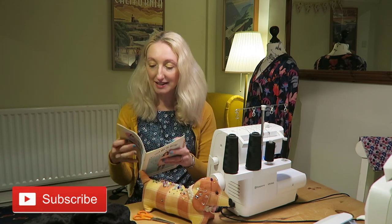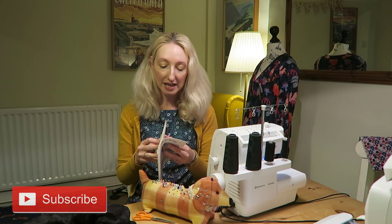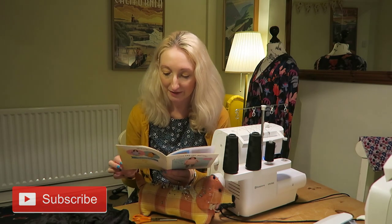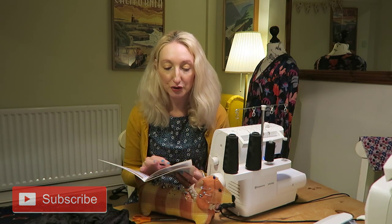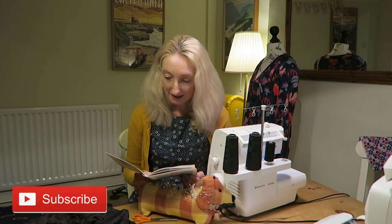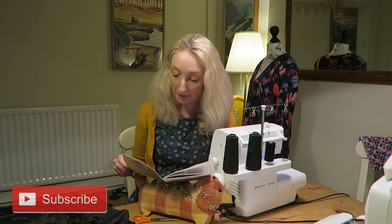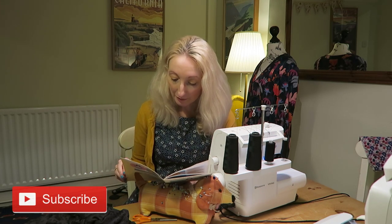So I think the next step is to join the sleeve all the way down this area, so basically from the cuff all the way down under the arm and then to the bottom of the hem area, and then I think I'll be adding on the hem band after that. I'm not following these instructions exactly step by step because I am doing my own thing as I'm doing a hack here, so I'm just going to double check. So yeah, that is what Tilly suggests doing next, sewing from here all the way down to the bottom of the garment. And then after that, we're going to be adding on the cuff.